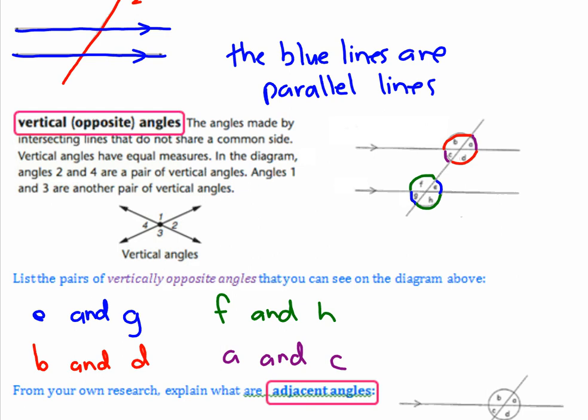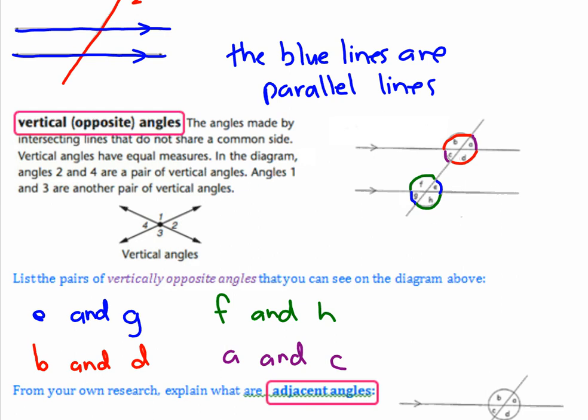So that's called vertically opposite angles, and that's something you might have known about already. But you probably haven't seen it in the context of parallel lines. That's what's probably new to you. Before, you just saw it in terms of ones like this, now you're seeing it in terms of parallel lines, and a transversal generates 4 pairs of vertically opposite angles that are equal in size to each other.